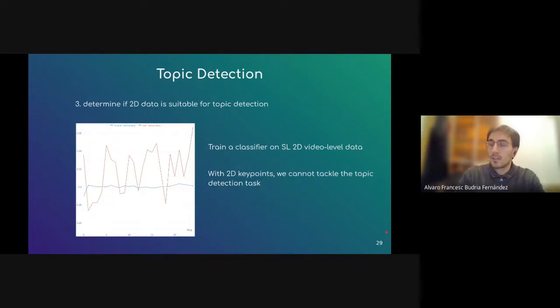Now that we know the topic detection task is solvable, we turn to the task of topic detection using sign language data. Before using data in the rotational representation, we wanted to prove that 2D key points are not really suitable for sign language processing, as we said in the beginning. And as we expected, 2D data does not allow us to successfully classify. What's more, it does not even allow us to overfit the training set. Instead, the classifier fails to predict anything but the most frequent class, even in the case of training data.